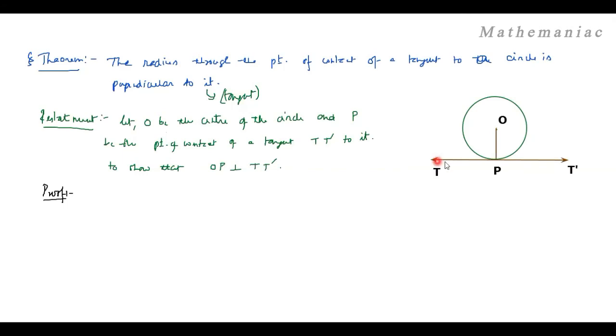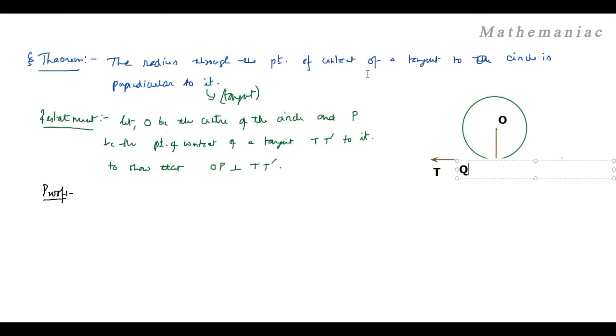I'm going to consider one more point here, anywhere, maybe to the left of P or maybe to the right of P, any side. Any point you can consider. It is not necessary that you should consider the right side or left side, there is no such fixed idea. So I want to consider the point here, and the name I want to give is Q. I have given the name of the point as Q.